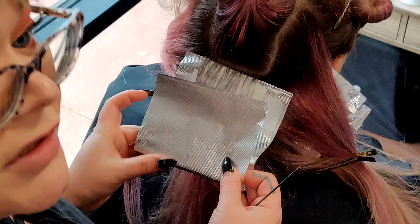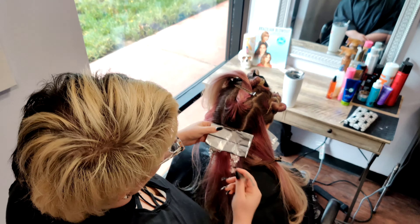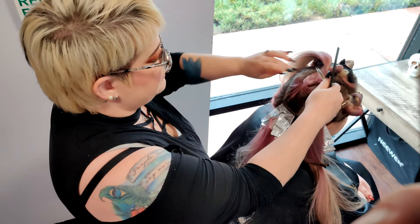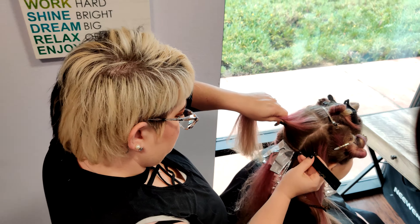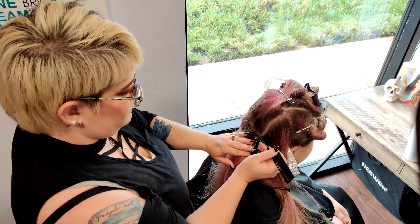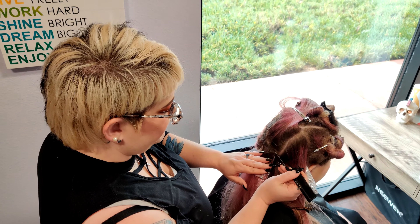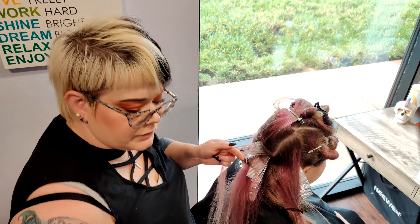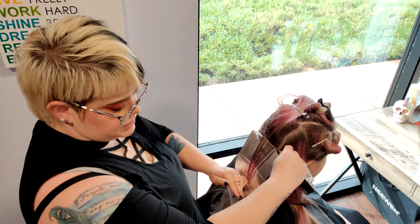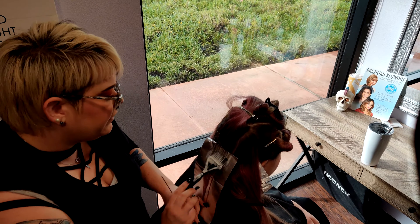So really thorough saturation — more product on the hair equals more product in the hair. Really looking to get the best lift possible with color underneath. I always keep the hair in its natural position when I'm weaving so that I'm not picking up more hair than should be in a foil. I like to make sure that my foil work is as close to the scalp as humanly possible, so for that reason I never ever lift it when I'm weaving or slicing.